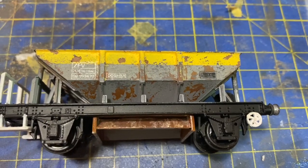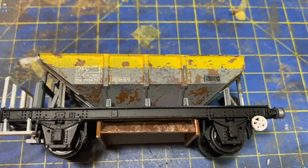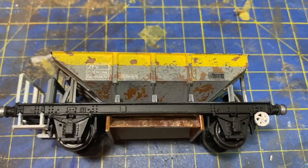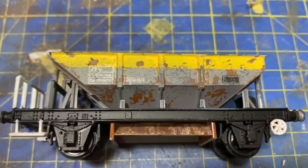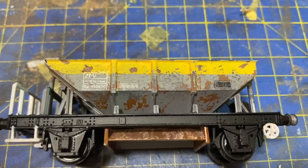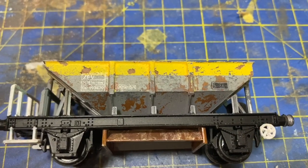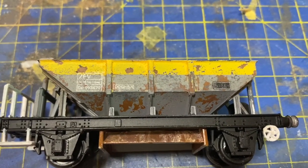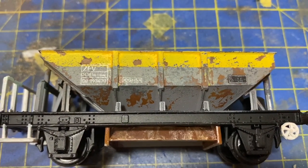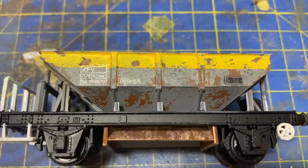Having filed it down a little bit and added the dark spots, the next thing I'm going to do is take a very fine brush and start to connect a few of those, adding a little bit more grey around areas where paint would be chipped. I'll also try and get into the recess under the wagon using a very small piece of sponge on the end of a brush to get a similar pattern underneath. The larger areas above the two transfers I'm going to add some dark grey by brush to make it look like it's been really chipped back to the base metal, and the rust will go on top of that.